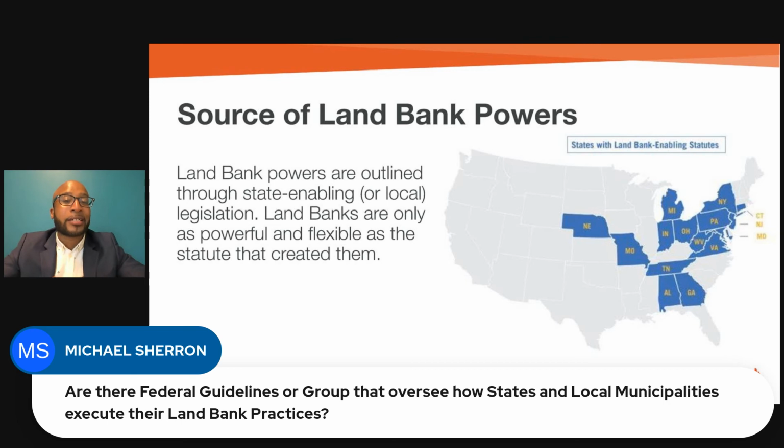But there are best practices, absolutely. And that's the role the National Land Bank Network is stepping in, helping to support. There's some existing federal legislation that has been formally introduced and may be looking to be reintroduced again, a National Land Bank Network Act, which looks to support land banks. When you think about where a lot of the federal regulations come from, it comes from their resources. So if you're spending federal dollars, here are the federal rules that you follow. So in order for us to get more federal guidelines, we need more federal resources.